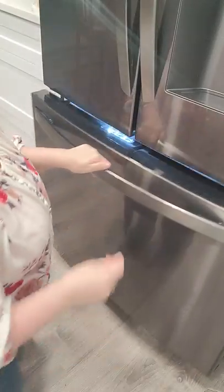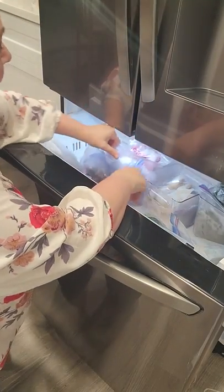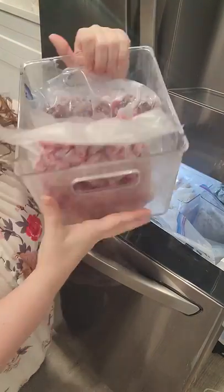But this one is frozen solid, so I would not be able to do that — it must have had a bunch of liquid in it when I froze it. So that's kind of like the tropical basket that I normally keep, and then I normally keep another basket that has berries in it.